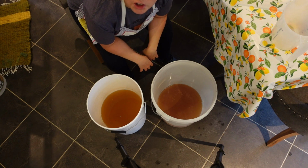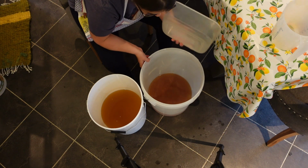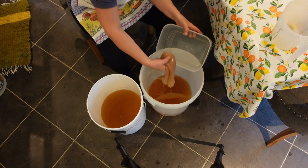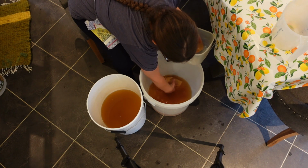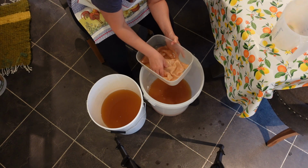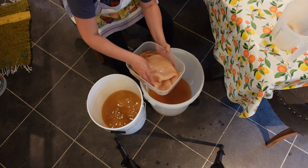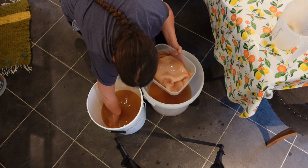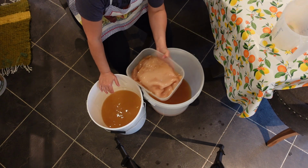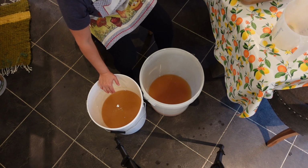Ooh, smells strong. Okay, I've got clean hands, very clean hands. Let's take the mother out, and we can use this again this year. So this is the mother from last year, and it's created a new one. Let's take the other ones out. This is how we make apple cider vinegar. This is part of it. I keep this in the fridge until I need it again.